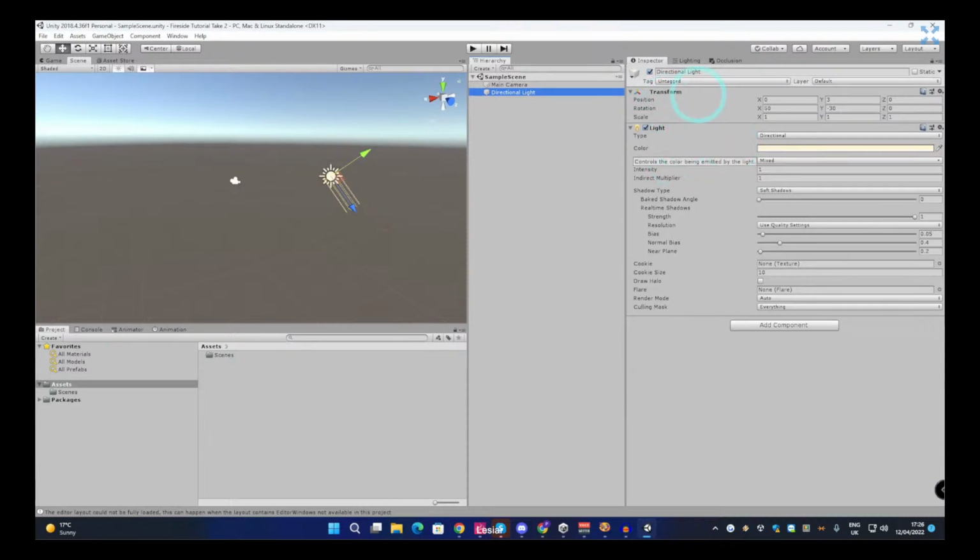In simple terms, the transform, you've pretty much got that on everything, every game object, every character, every building, every light, every camera. They will all have a transform because that's what tracks where it is in the 3D world. The second one is the light, which obviously is the yellow light color coming from the directional light in the southeasterly direction.